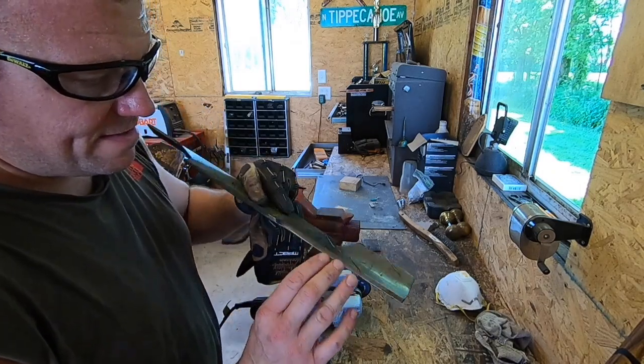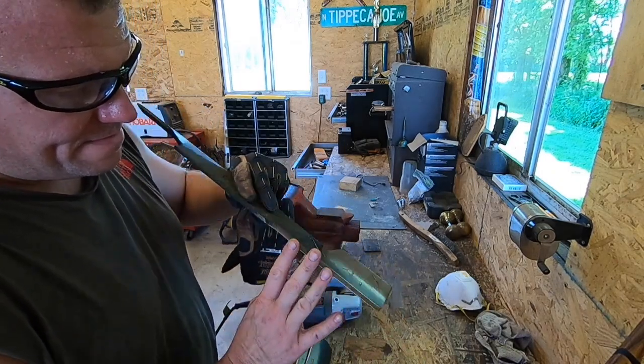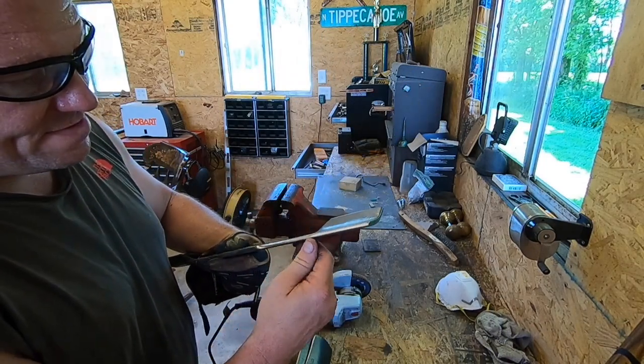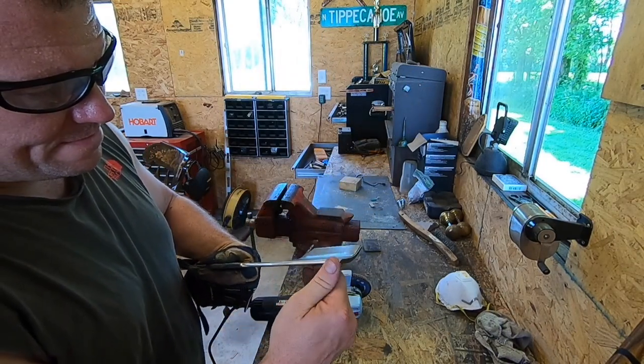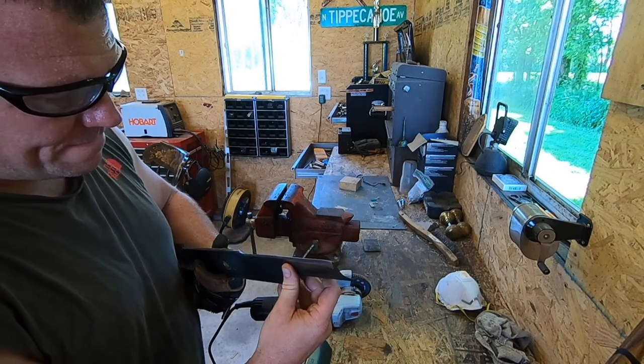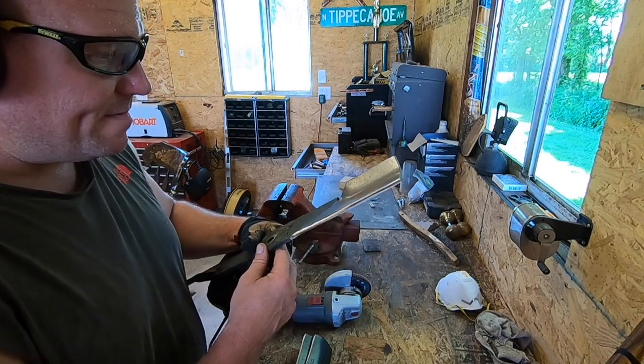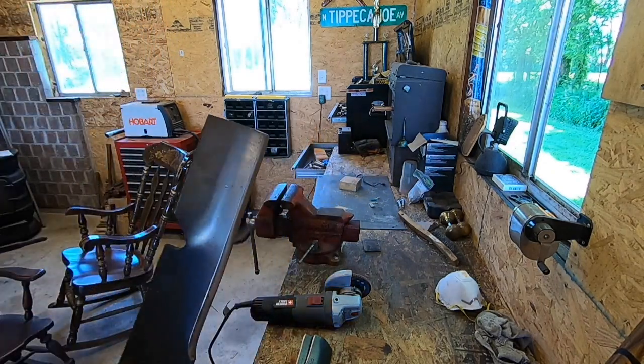So there's a dull side. There's the side I just did. It's not razor sharp, I guess, but I don't know that it has to be.